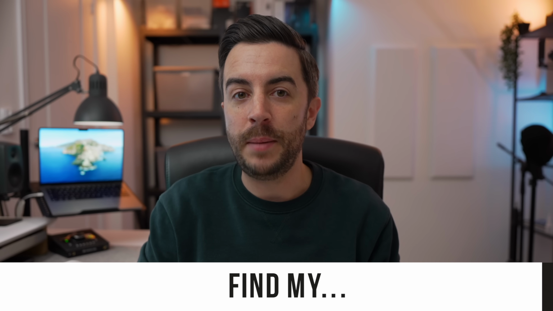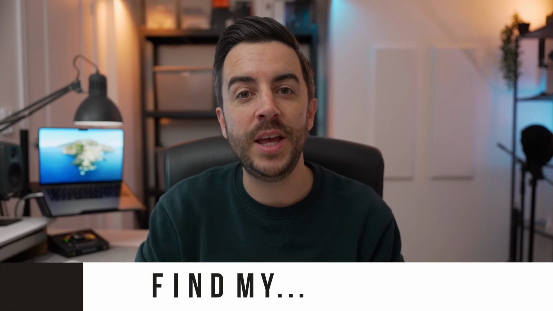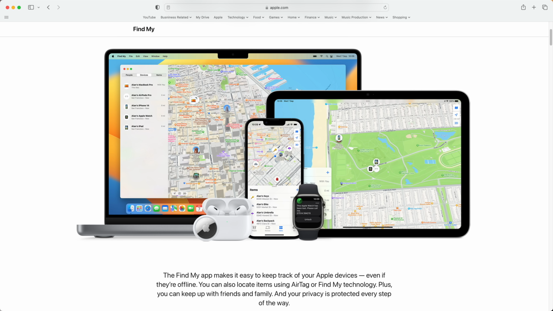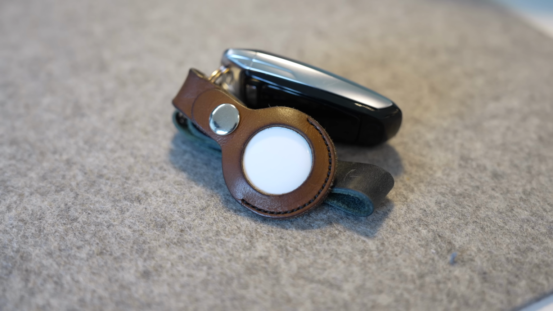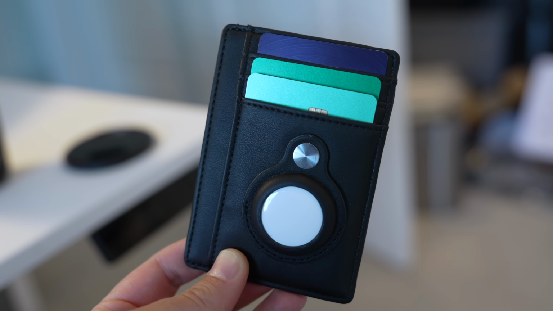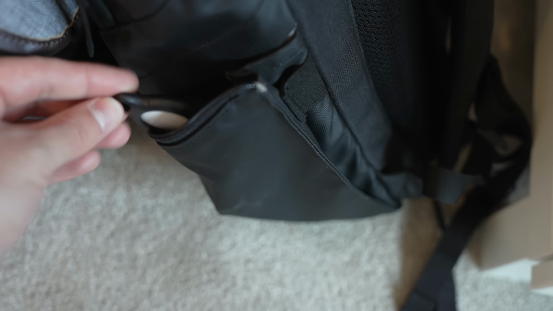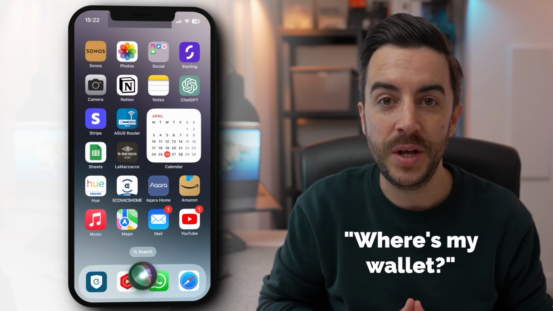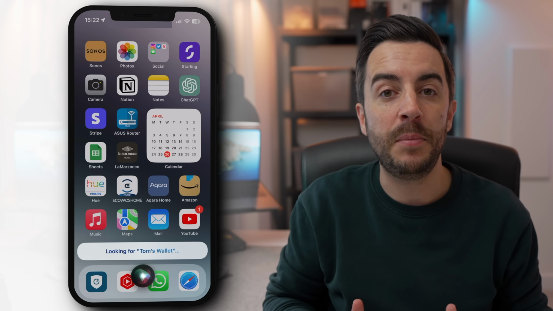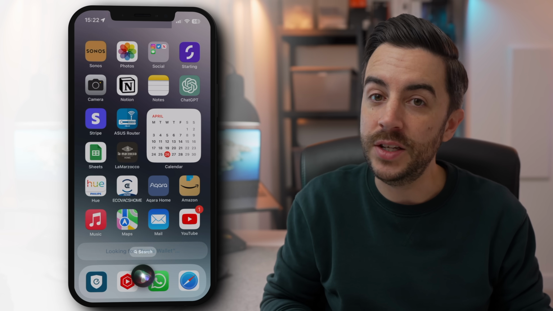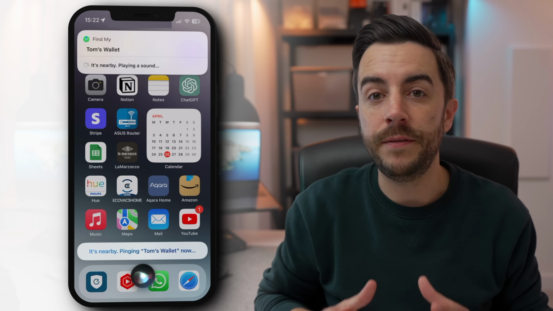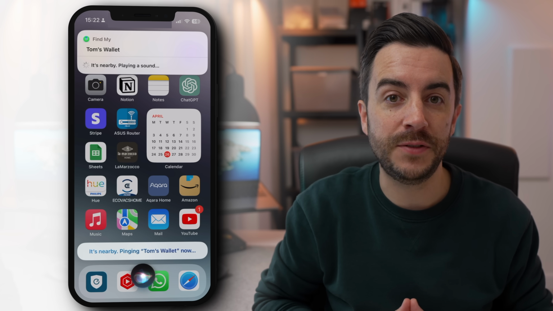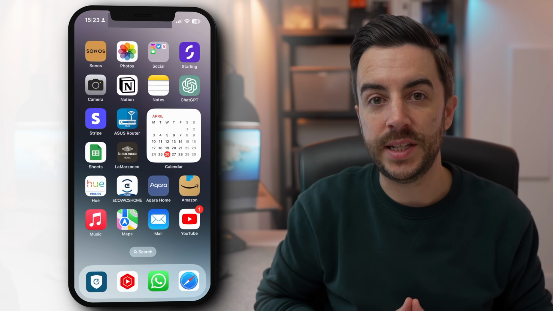If you use Find My on your Apple devices, and you should by the way, you can quickly locate your various different items, things like your phone, your AirPods, your MacBook, your watch, etc., and you can do so using the Find My app. If you have an AirTag, the list of items you can track grows even further. I use AirTags to track my keys, my wallet, my suitcase, and my backpack. Siri makes it super easy to find them without you having to head into the app. Simply activate Siri and say, where's my wallet, for example, and your phone will search for it. If it can find it nearby you, it will play a sound and let you know that it's nearby so you can quickly locate it. If it's further away or if it can't find it, it will let you know where and when it was last visible, and you can open the Find My app to look for it in more detail.